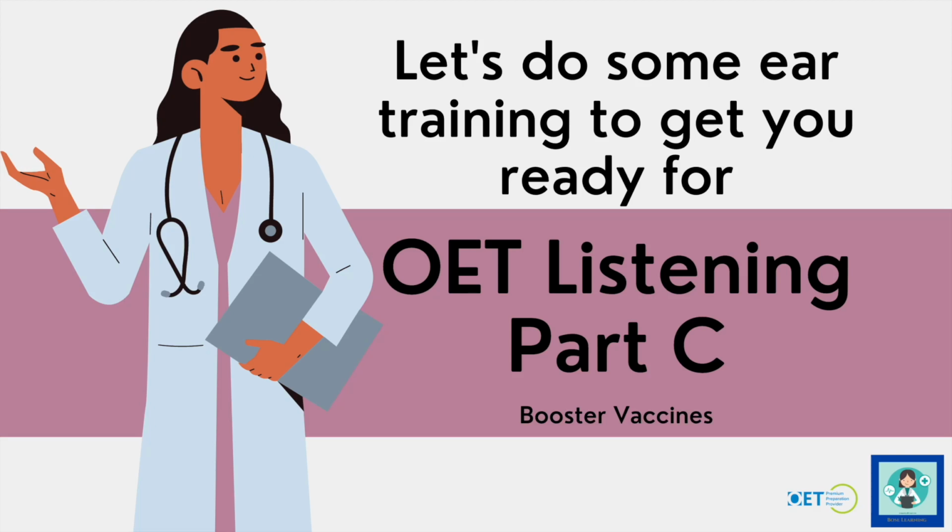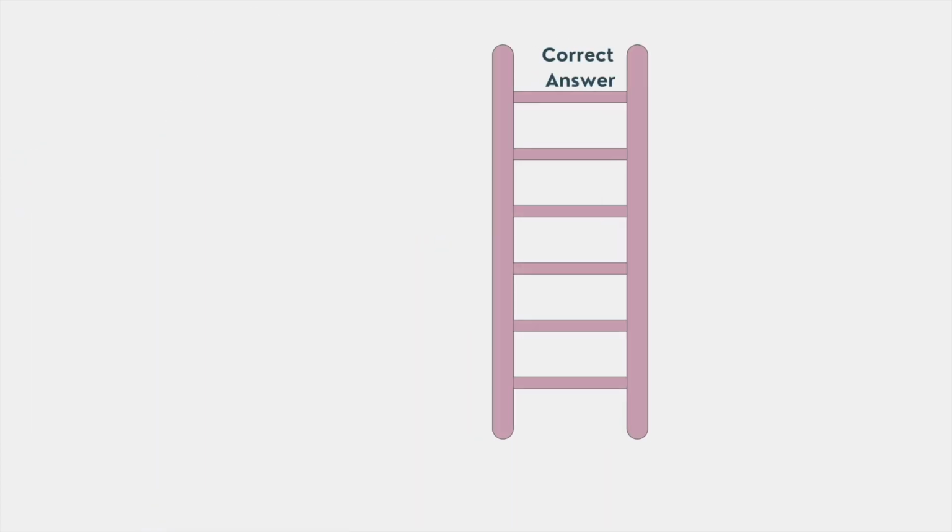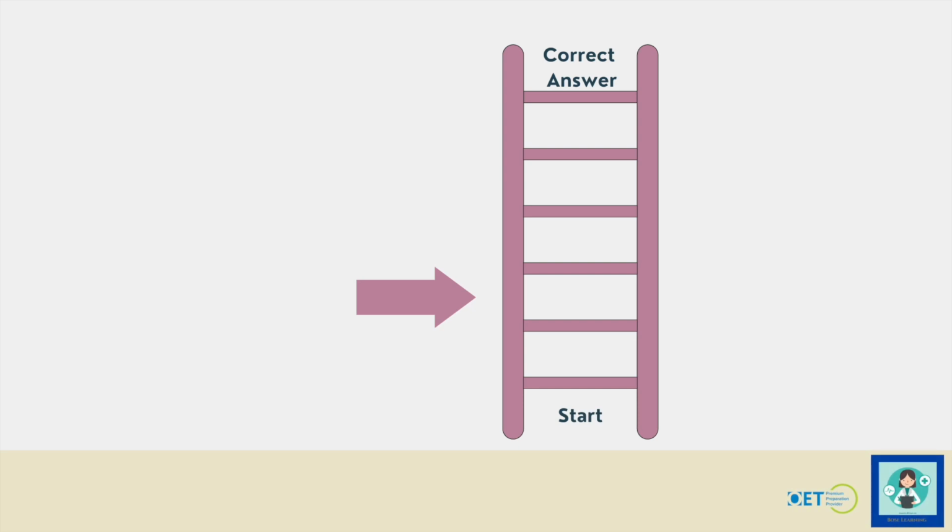Hiya, let's do some ear training to get you ready for the OET Listening Part C. This bit of ear training is all about booster vaccines, and the reason I'm doing this is because, when you get to OET Part C, a lot of you think you just listen and you get the answer, and some people don't get the answer, and they're like, oh, how can I get the answer? What's happened?